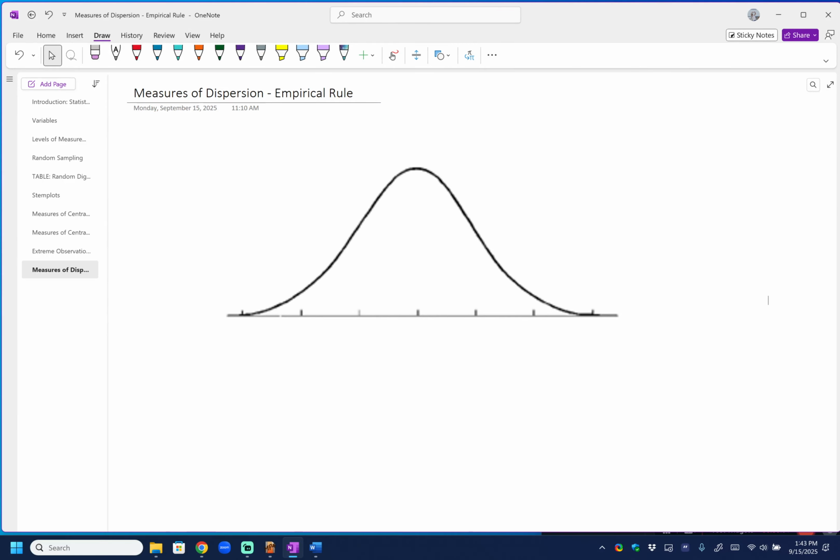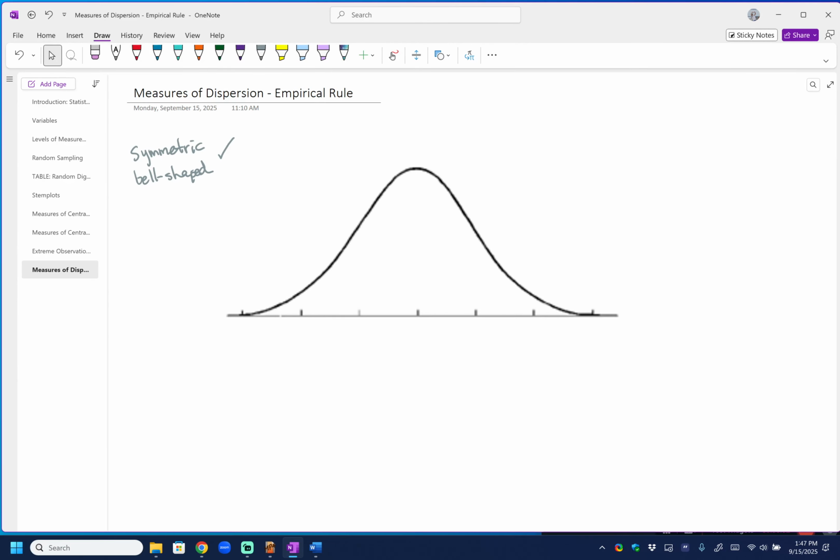Another interesting application of standard deviations occurs in the world of symmetric and bell-shaped distributions, as you see here. So, symmetric and bell-shaped. We will later have a much more detailed chapter that will describe these types of distributions in much more detail. But for now, we have a little early look at how we can use standard deviations with them.